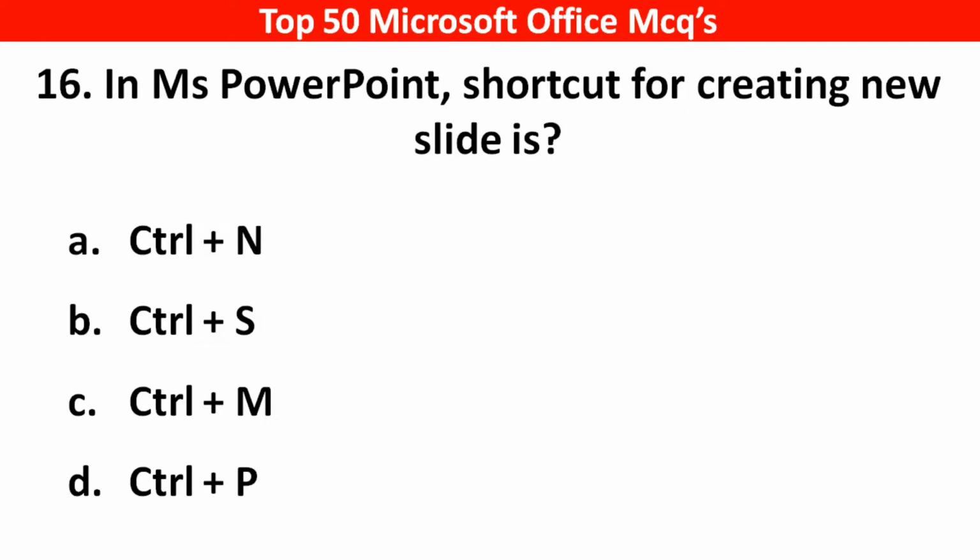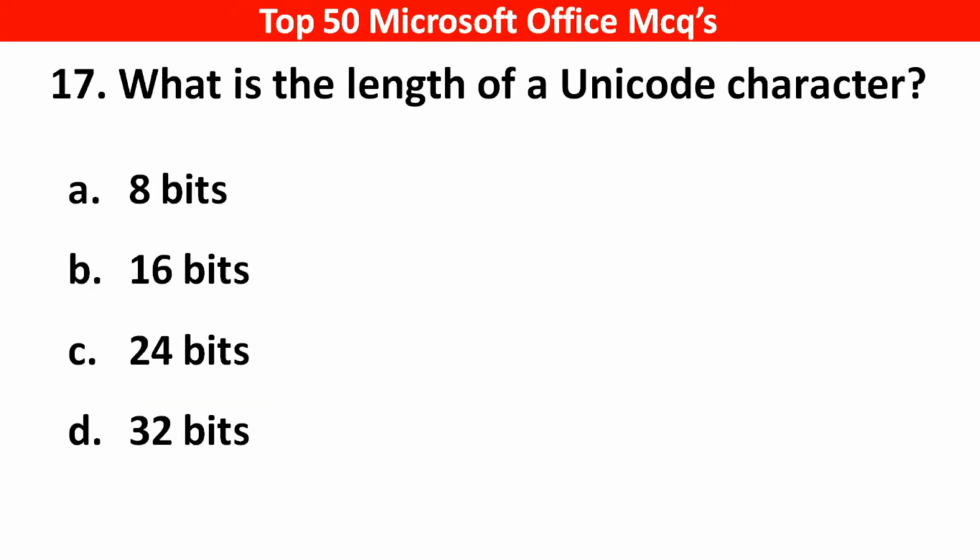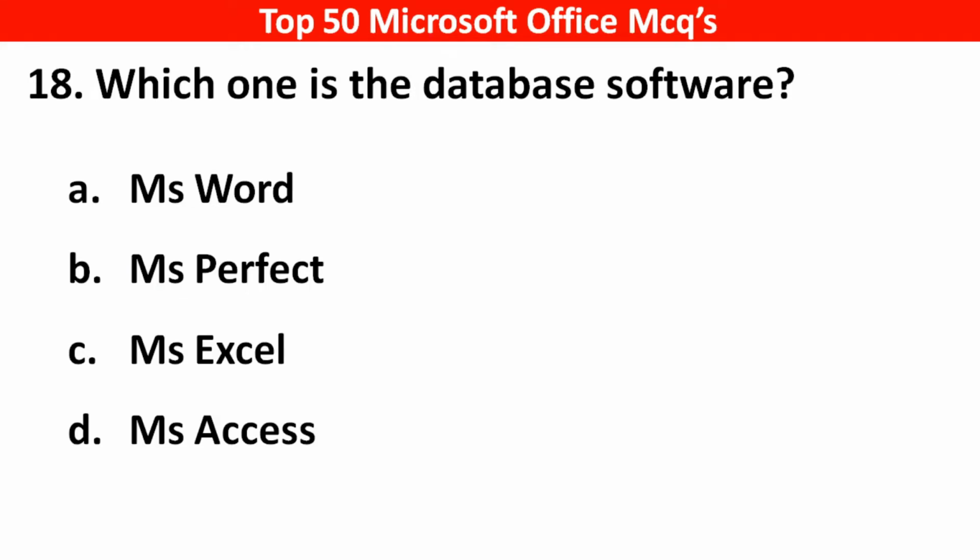Next question, in MS PowerPoint, shortcut for creating new slides is. Right answer is option C, Control plus M. Next question, what is the length of a Unicode character? Right answer is option B, 16 bits. Next question, which one is the database software? Right answer is option D, MSSS.